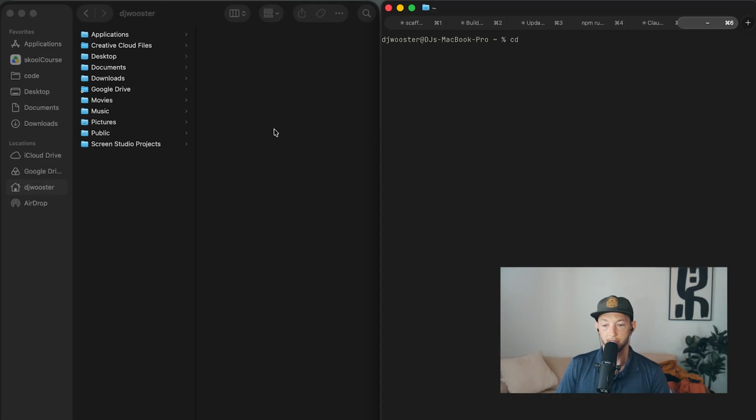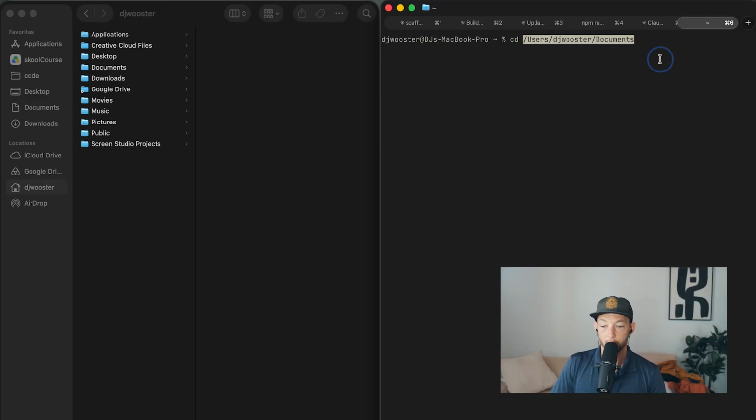So say we want to change directories, we want to go into the documents folder of our computer. We can type CD, which just means change directory, and then we can drag the documents folder here, which has our file path. Doesn't matter how you get the file path. You can type it, you can sing it, you can write it in a love note. It doesn't matter. Just get the file path here. I find that dragging it is often the easiest way for me to get directly to the folder I want to get to. So just drag it in.